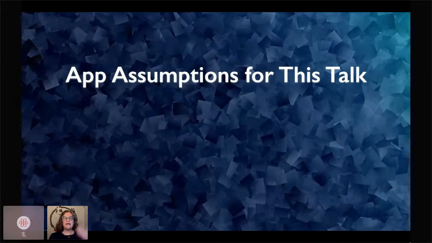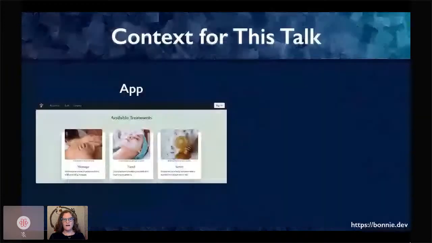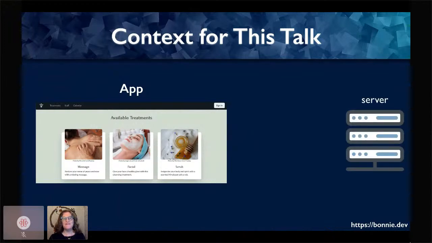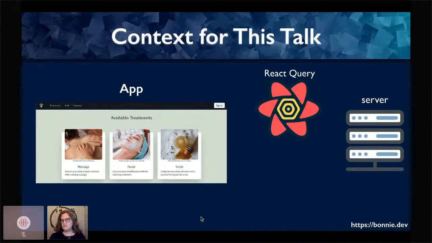So as far as the app, that's the backdrop for this talk, I have this day spa app where you can get massages or facials or scrubs. This was a very soothing app for me to write. And this app needs to communicate with the server to get data, for example, to get data on what kinds of treatments there are, or who the staff is, or what the available appointments are. And for that, it uses React Query.